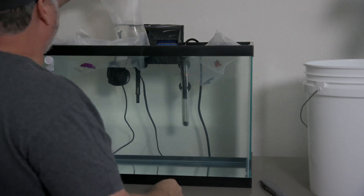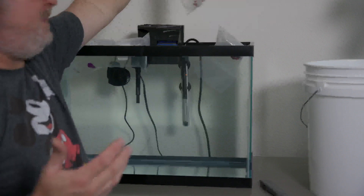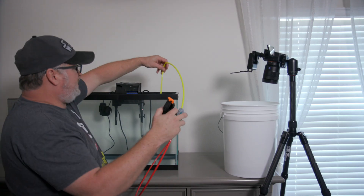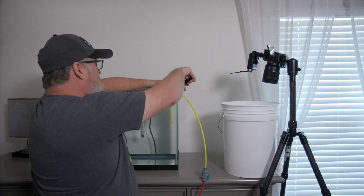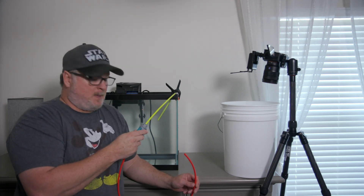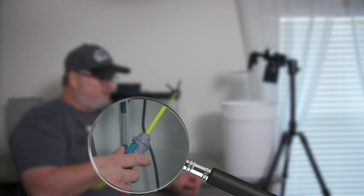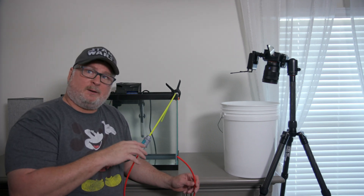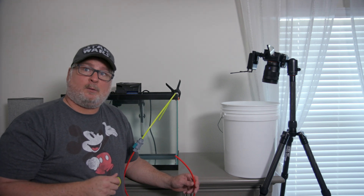I'll take the three biggest ones, cut them open and put them in the bottom. That's very smart, Mr. Saltwater Tank. You know, it's funny — you get so excited you don't even think about the obvious, right? Yeah, that's why I'm here. Hey guys, how do you like your bucket? Clip the yellow part of the dripper with the little hook on the top of the tank. If I siphon it, it's going to come out pretty fast. That's why you have the valve — you turn the little knob on the valve to slow down the drip rate. So I get the siphon going into the bucket and then valve it to the point where it's still dripping but just about to be a constant stream of water.